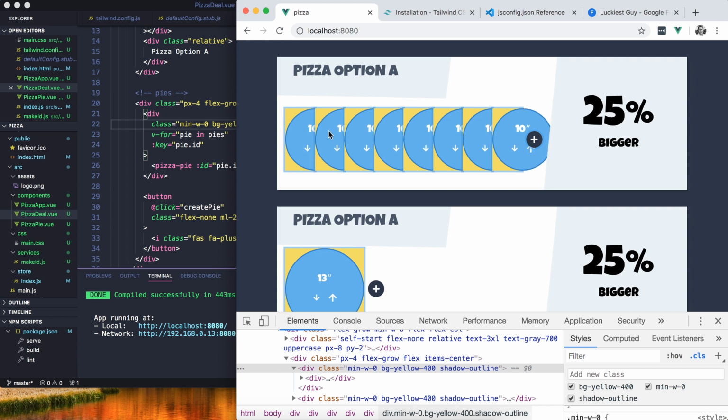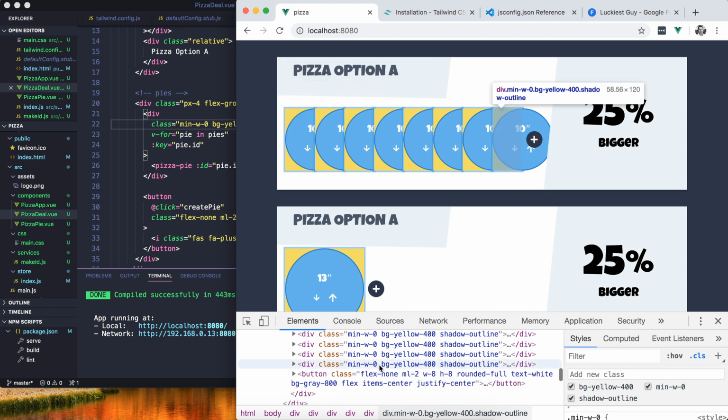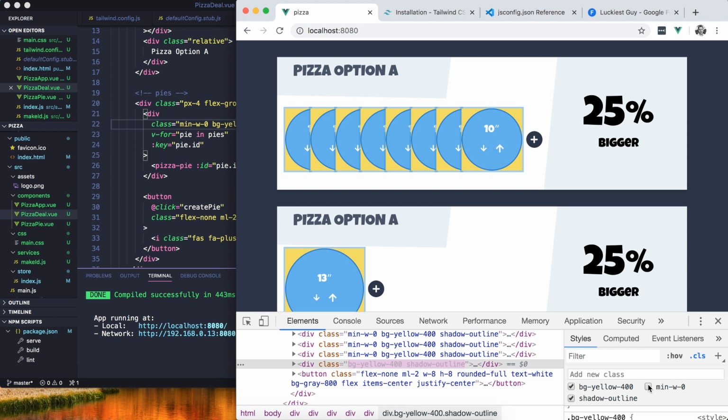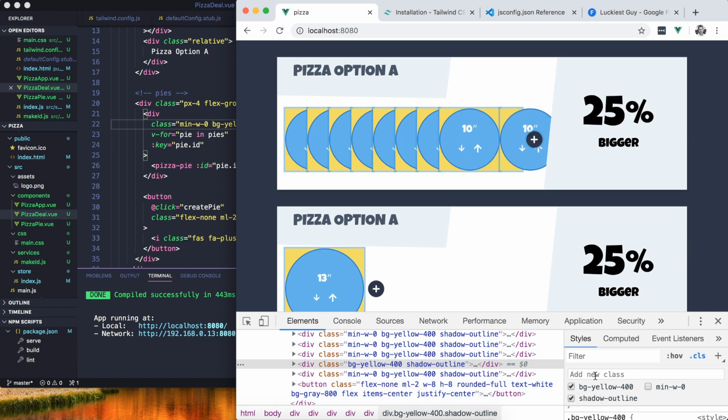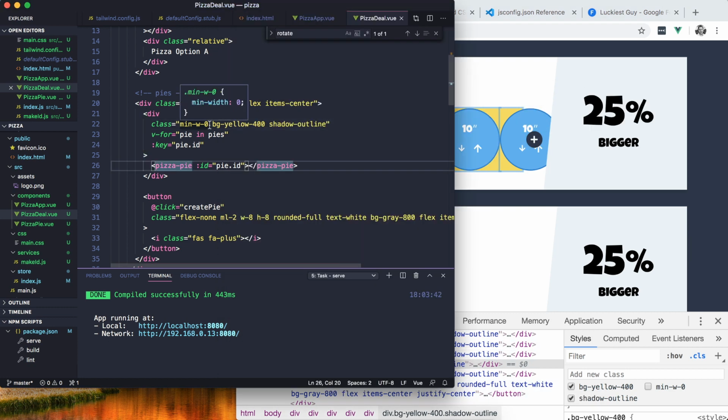Okay. I want to let that happen to an extent, and then have it so that when I hover over one of them, I get the full width of it back. So let's see if I can get that to work. Firstly, this last one is interfering with the button. Ideally, I want the very last one to not be min width 0. So the last one takes its full width, and the rest of them shrink as necessary.